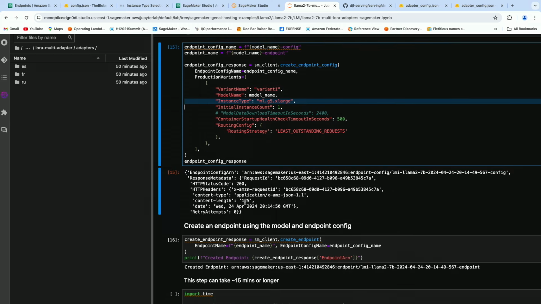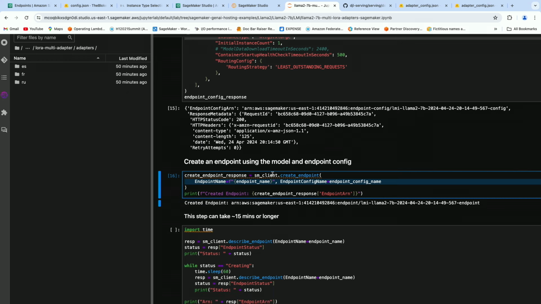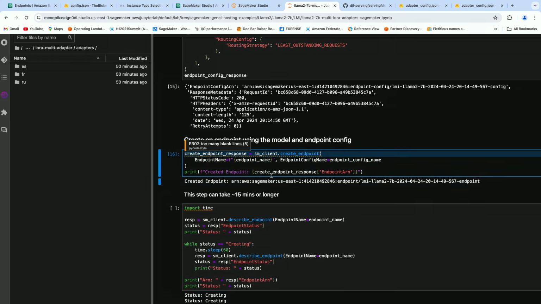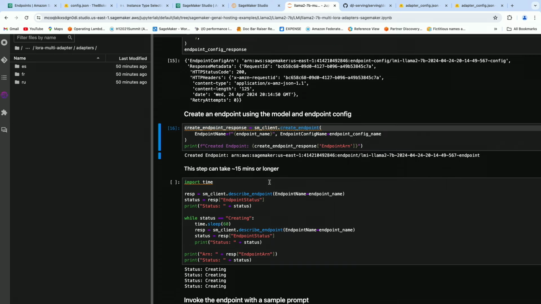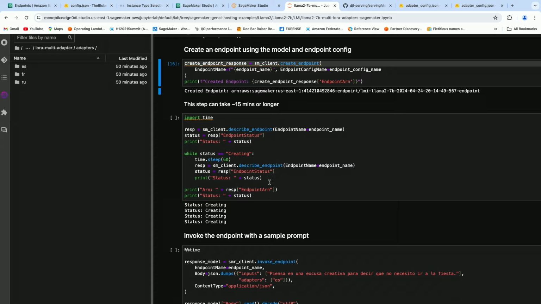Okay. And then you create the endpoint with the model and the endpoint config we created with the create endpoint API of Boto3. By the way, the whole code that I'm showing, you can also do it with the SageMaker Python SDK, and there are different constructs for that too. And you can also use Boto3 as I'm showing here. So, all right, and then we wait for the endpoint creation.